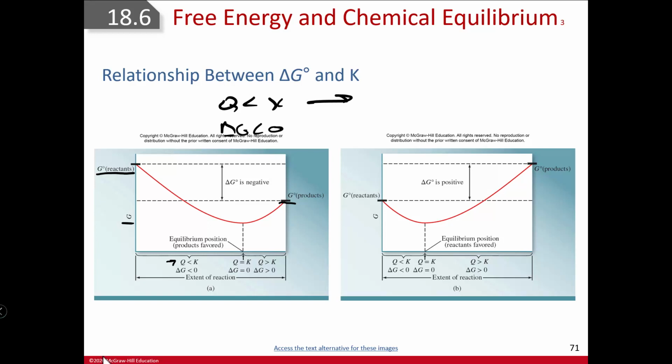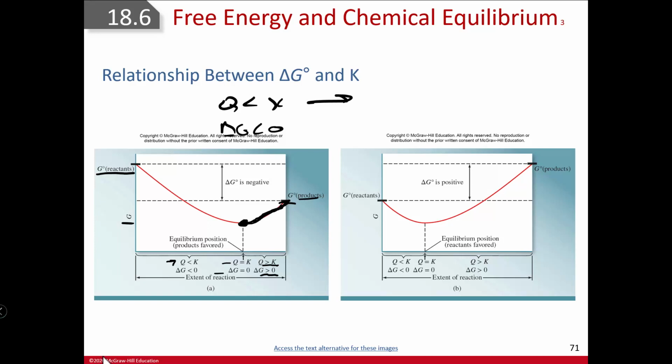So this reaction is rolling down the hill, just like a ball rolling down the hill. And then it rolls up the hill to this part where we reach the products. And at the products, Q is greater than K and delta G is greater than 0. So it doesn't really want to spontaneously roll up the hill that much. So then it rolls back down to get to this equilibrium point right here. At that point, Q is equal to K and delta G equals 0.